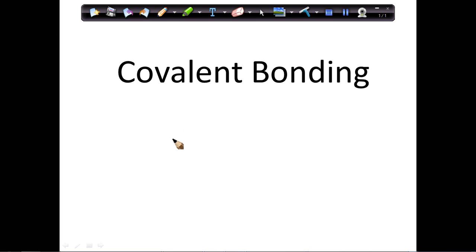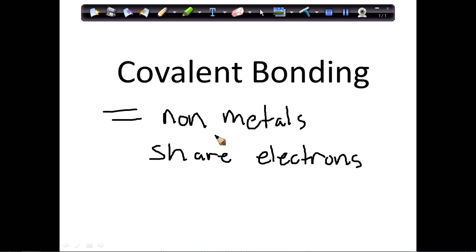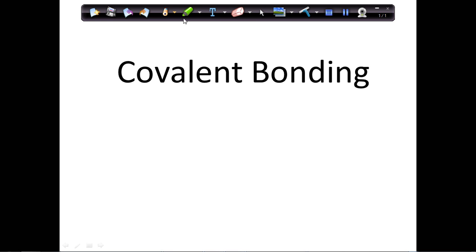Before we do that, we'll just put a note there. Covalent bonding is when nonmetals share electrons. Okay, and it's not a complete definition. I suppose we should put it's when nonmetals share electrons in order to gain a full valence shell. Because again, when they gain a full valence shell, that's going to make them a whole lot more stable. Okay, so let's clear that and look at a couple of examples.